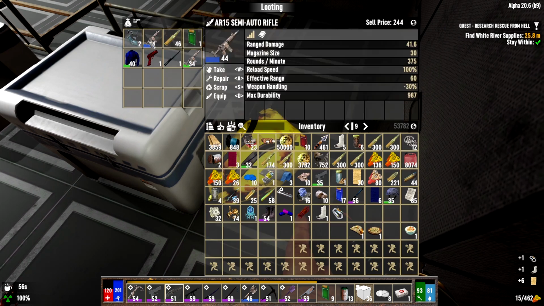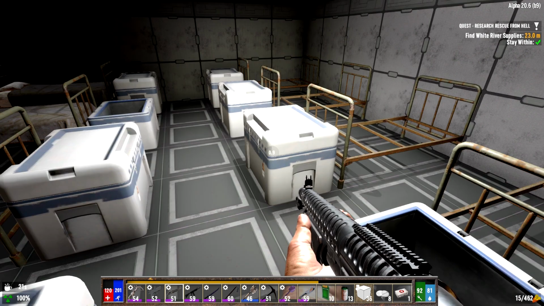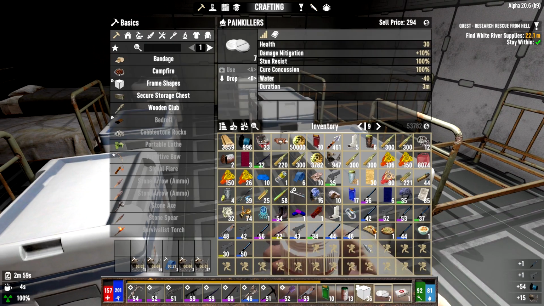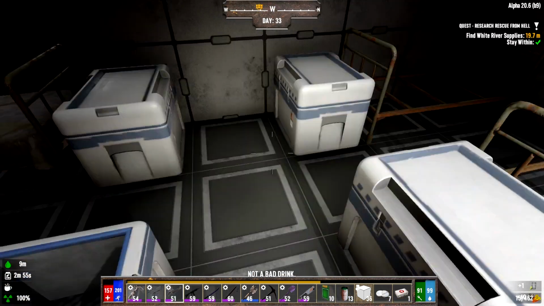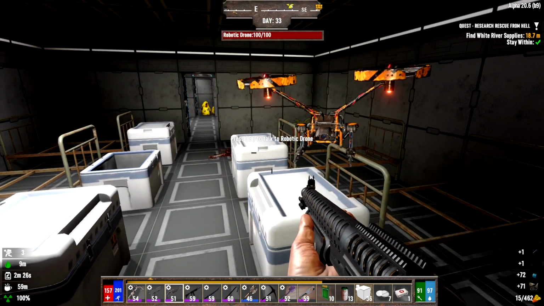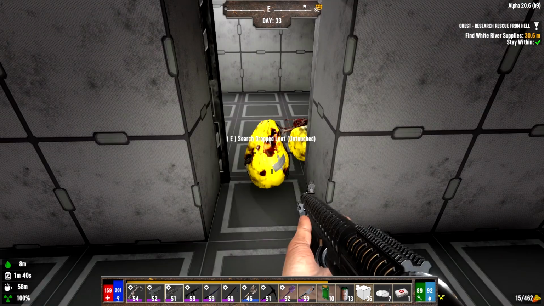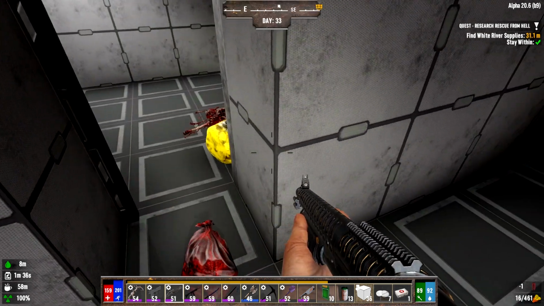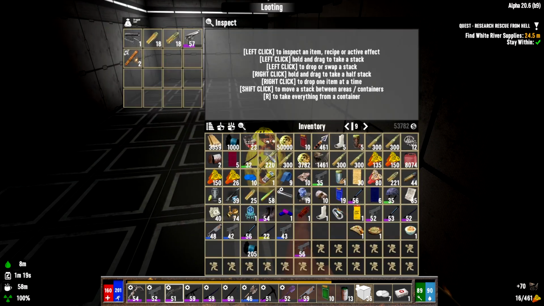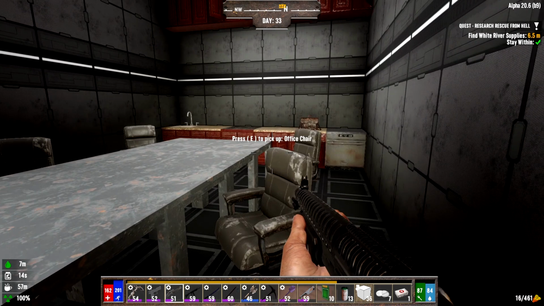Let's see. All right, I'm gonna go ahead and swallow another one of these painkillers real fast to get our health back up and another coffee. My senses have picked up something. All right, I'm gonna go ahead and get rid of some of this junk. This conference room.